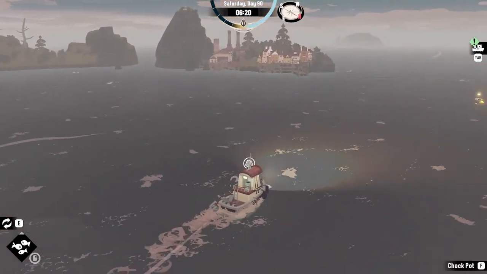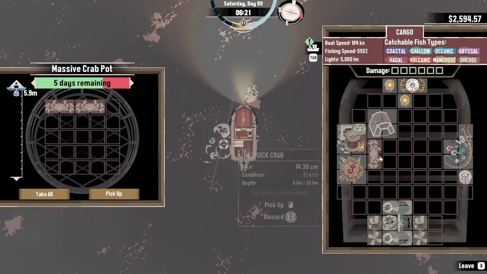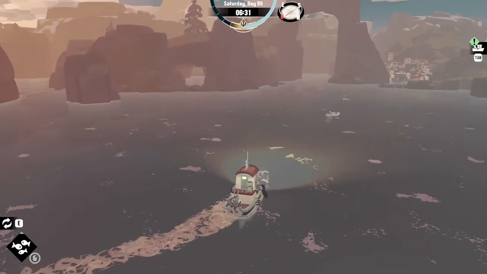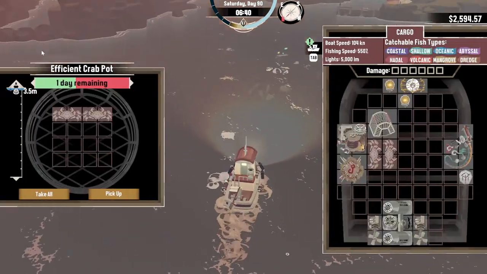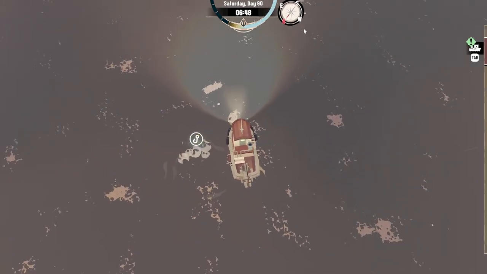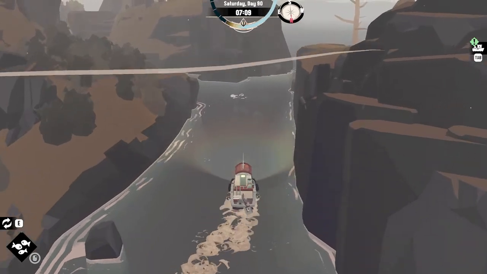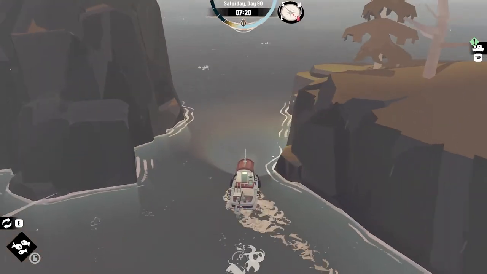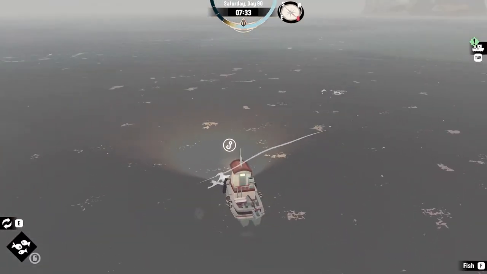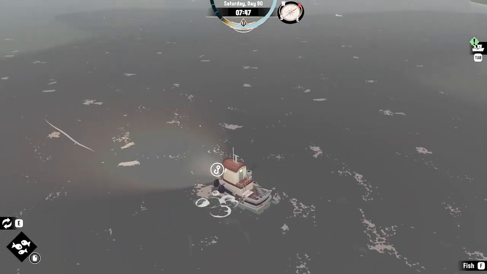Let's see what we got here. I imagine the crabs that we collect in here probably are needed for special crab pot. Still haven't seen it though. What's this? I like that you can sleep to get the crazy fish catcher to catch up. We got medium stock here. Medium.